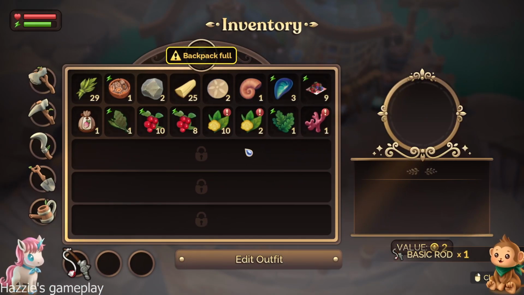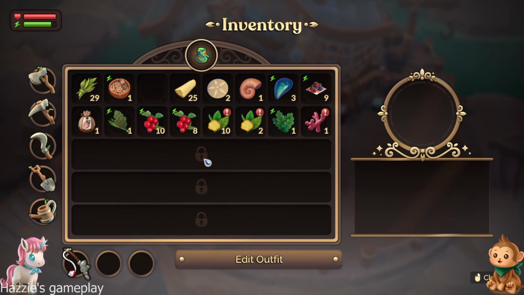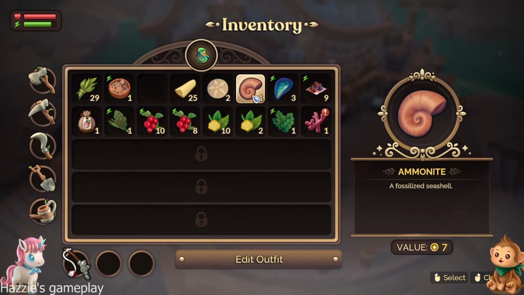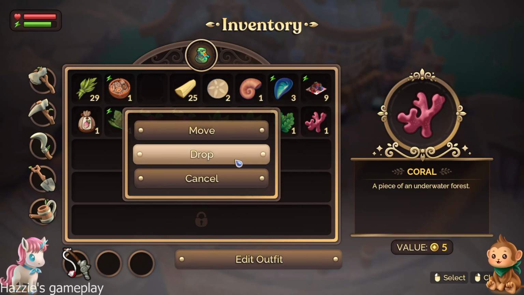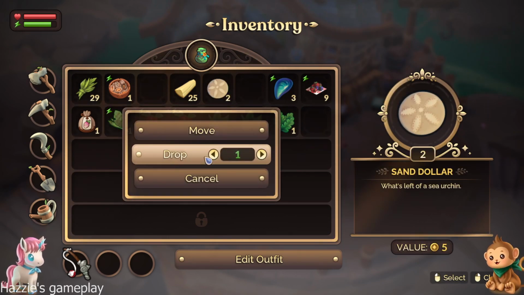Okay, so we're gonna have to drop something. Yes, we'll drop. Let's drop this stuff too. If we need to, we'll get it again at the beach later.